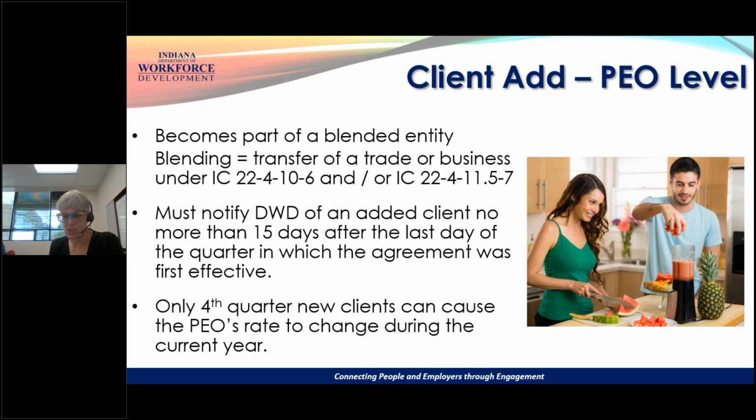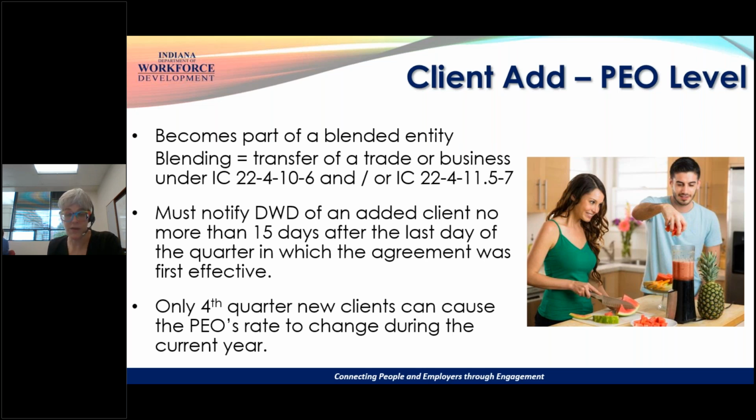The way that acquisition or successorship affects your merit rate once you have an established rating is that you retain your established rating through the end of the calendar year in which the successorship occurs. Any year after that is blended. So if you notify us in January that you acquired someone in the fourth quarter, we're going to change your rate in the same calendar year. Otherwise, we will not. Again, that is if the PEO makes a timely notice to the department.